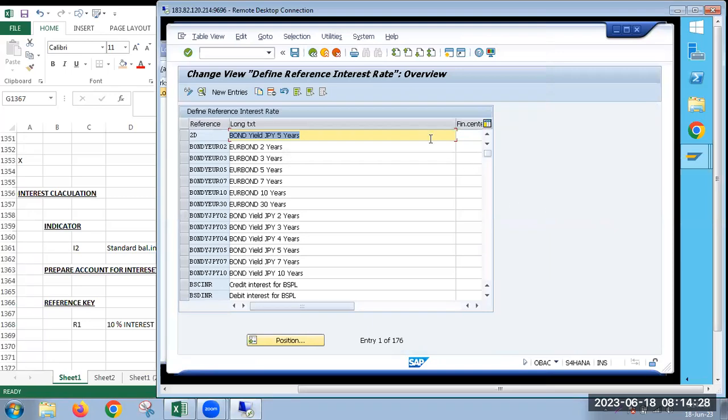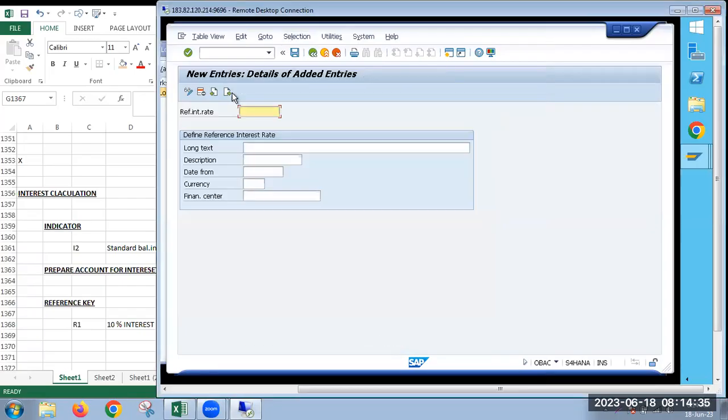So here we'll create a reference key. R1, let it be a 10% interest. A short text we can specify if it is required, a date from which it can be active. Some date we can specify, and even the currency.